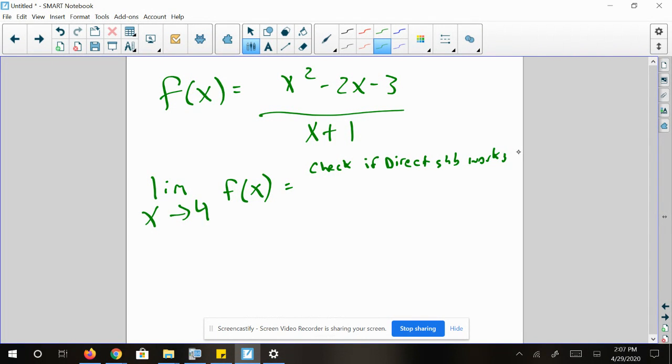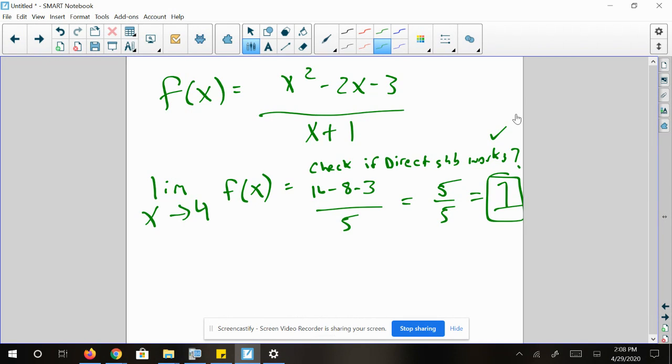Okay, now there's only a couple of different things that are really going to make direct substitution not work. And for us, we're really only going to see one scenario. And the biggest scenario that I've mentioned over and over the course of the year is that we are not allowed to divide by 0. As long as I don't divide by 0, then direct substitution should work. And in this case, 4 plus 1 is 5. That's fine. I'm going to have a 5 on the bottom, and up on the top, 4 squared is 16. 2 times 4 is 8. Minus 3, 16 minus 8 is 8, minus 3 is 5. So what I can see here is in this function, as x approaches 4, my y value approaches 1. Okay, direct substitution worked here, so we did, and we got our answer.